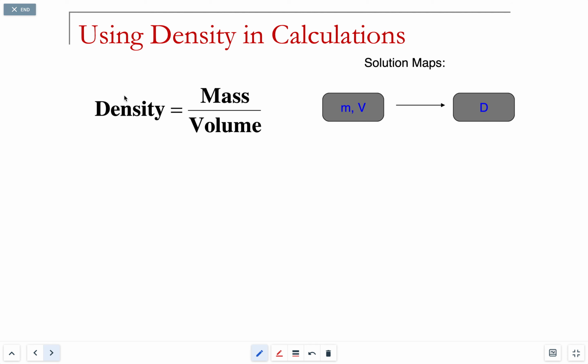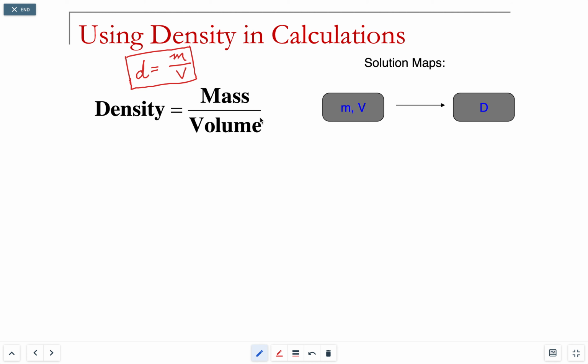Right? So in the previous problem, I showed you how to solve information that's given to you related to density by using the unit analysis method. Now we're going to show you another way, and that's from a definition with an equation. This definition, density is equal to mass divided by volume, that is something that you ought to memorize. Why? Because it's a definition, right? All definitions in chemistry you're going to want to remember.